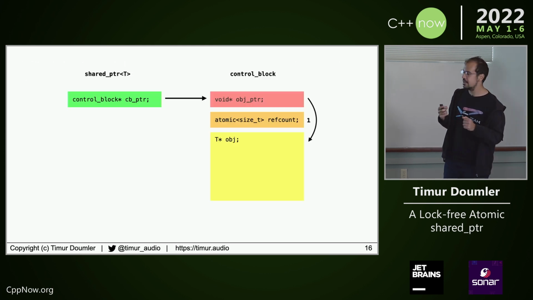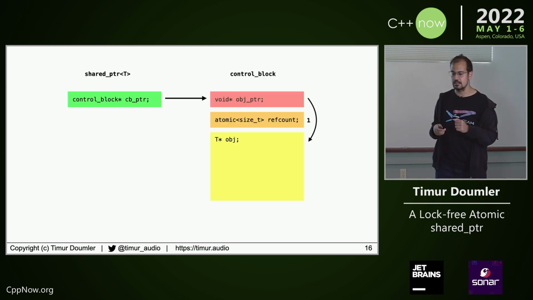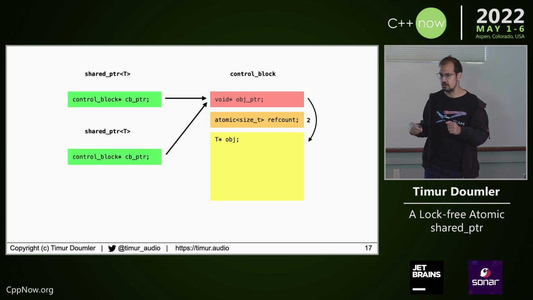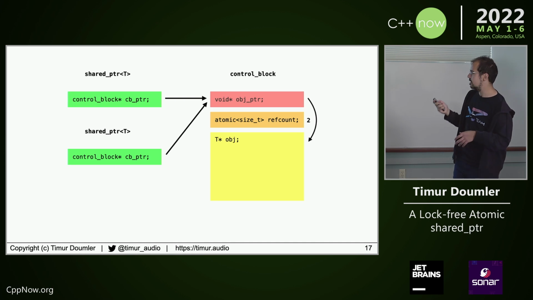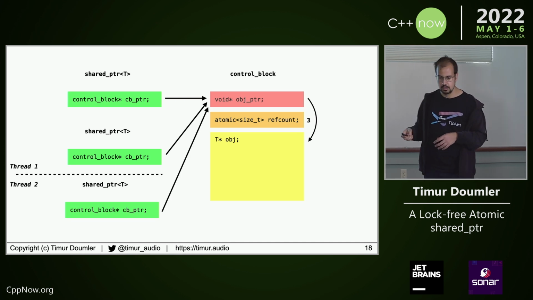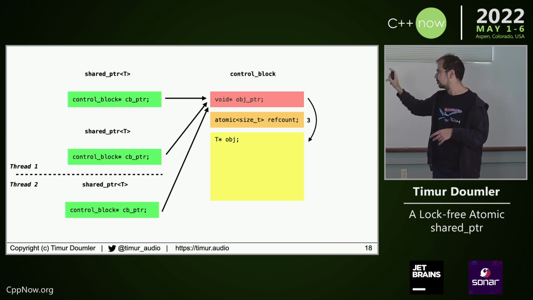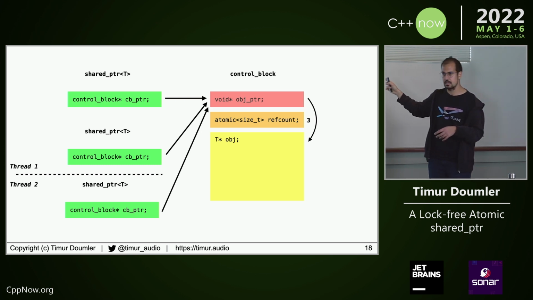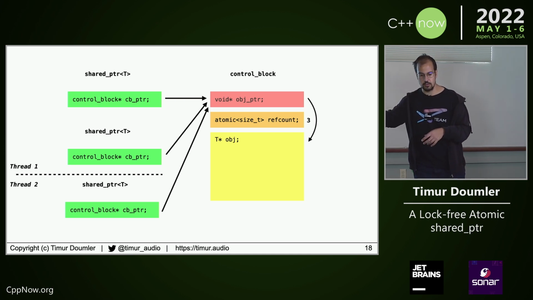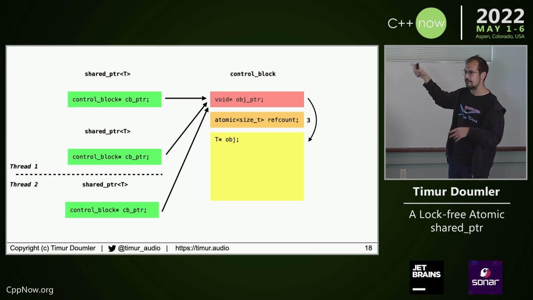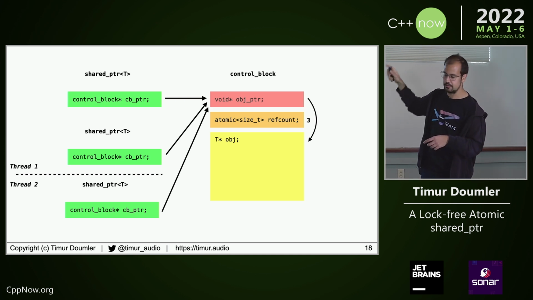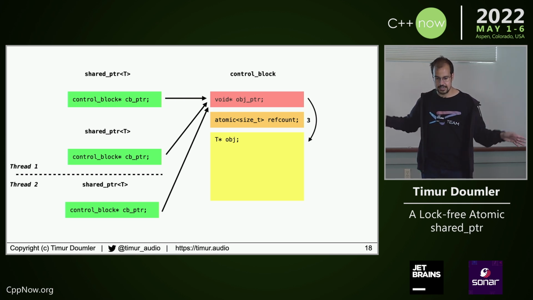So basically what this means is that if you have a shared pointer instance and you, for example, take a copy of it, which is going to increment the ref count, and then on another thread, you also take a copy of it, which is going to increment the ref count as well, that's not a data race. You can do both of those things on 2 threads simultaneously. And then at the end, both copies are going to point to the same control block, and all threads are going to agree that the ref count in the end is 3. Okay? So that's what it means that if you modify the ref count, that's not a data race.